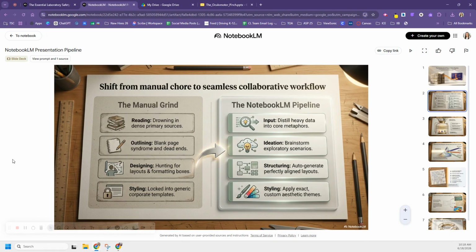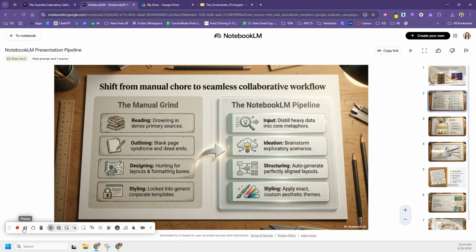Remember that you don't need to add a lot of sources in order for it to create a beautiful looking slide deck. Things like your school handbook could be used, maybe even a course syllabus could be used as a single source and then create that slide deck from it. So there's a lot of possibilities that you have within NotebookLM.